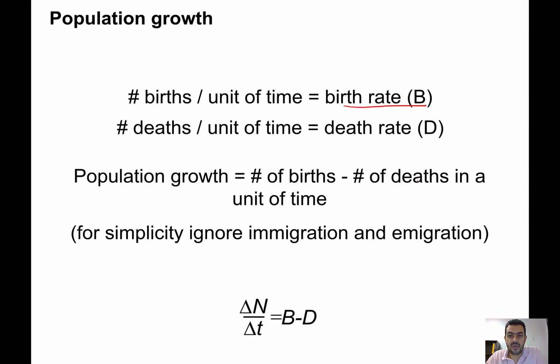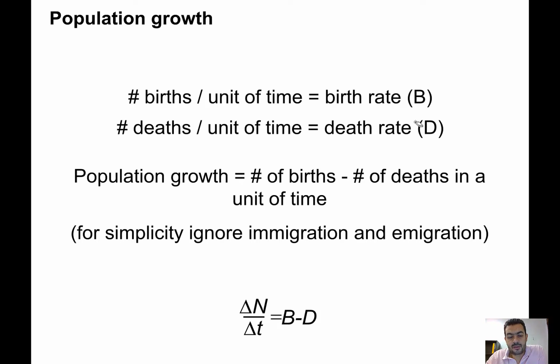So let's imagine that we have a population of fishes that give, each month, like 10,000 eggs. So what is the birth rate? The birth rate is the number of births, 10,000, divided by unit of time. So the birth rate will be 10,000 per month. What is the death rate? As we said, not all the eggs will mature. So let's say we lose 6,000 of these eggs. So the death rate in the same unit of time, per month, will be equal to 6,000.